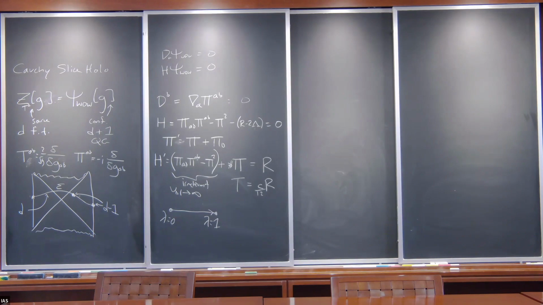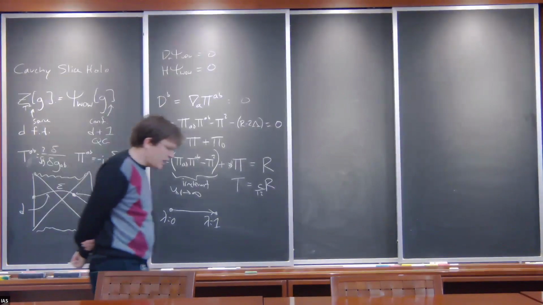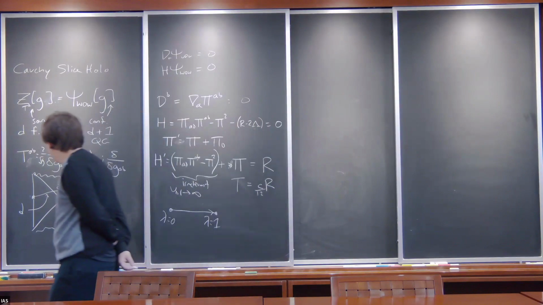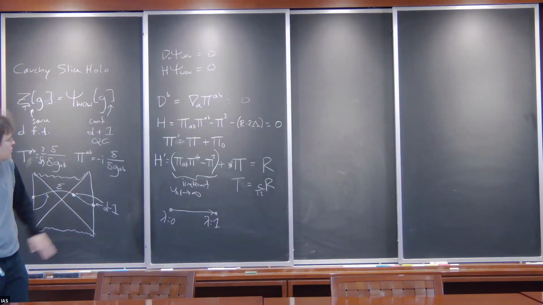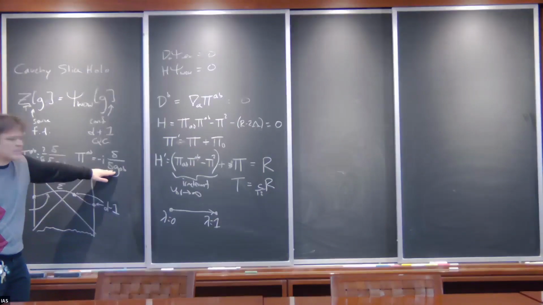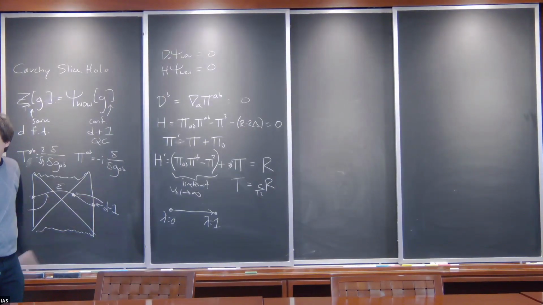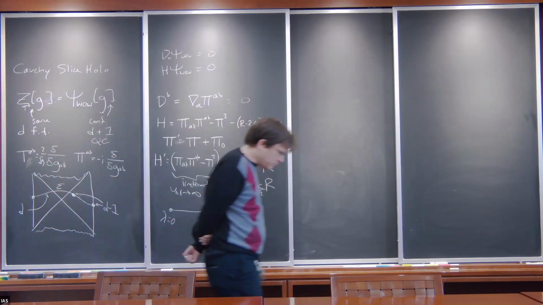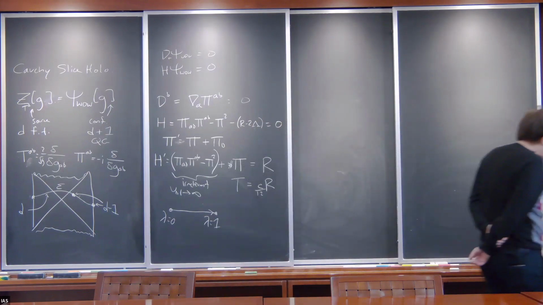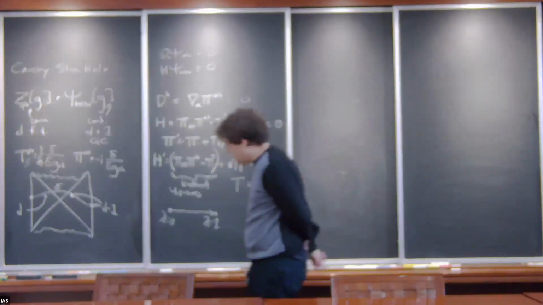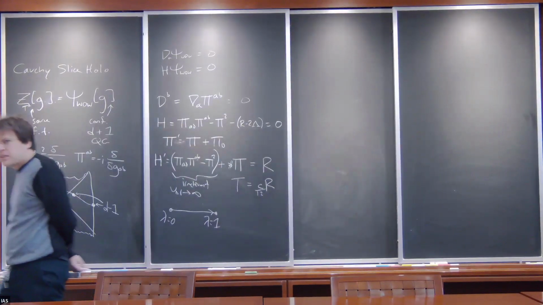Or there's another way of writing it in terms of a path ordered exponential acting on the partition function. That's where you think of this pi as a differential operator. So then, one nice thing about this is that this is the same as in the case of 3D pure gravity.